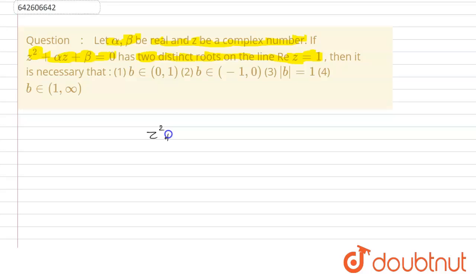We have an equation z square plus alpha z plus beta equals 0. Let's say it has two roots which is z1 and z2. Z1 equals x plus iota y and z2 equals x minus iota y. We know that sum of the roots z1 plus z2 equals minus alpha and multiplication of roots z1 multiplied by z2 equals beta.